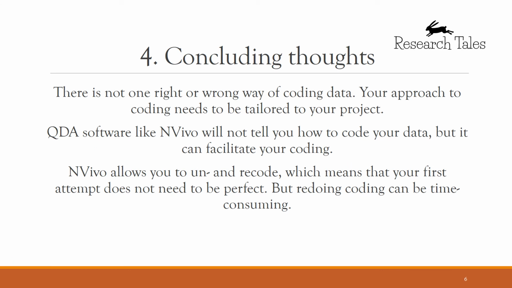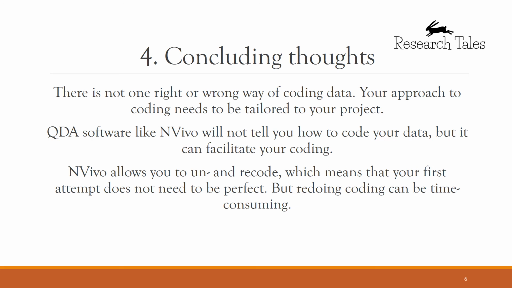I hope it became clear that there is not one right or one wrong way of coding data. Instead, and this is my key takeaway message, your approach to coding needs to be tailored to your project. So the steps that you take and the decisions that you make, they need to fit your research. Qualitative data analysis software like NVivo will also not tell you how to code your data, but it can facilitate your coding no matter whether you want to do topic coding, case coding, deductive or inductive coding.